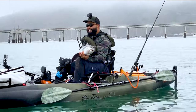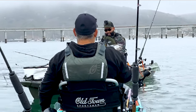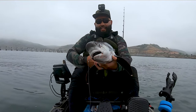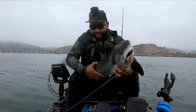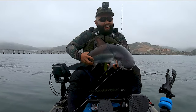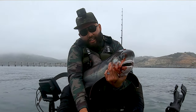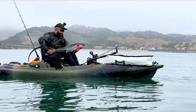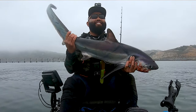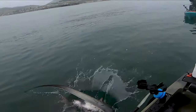That circle hook, man, did the trick, guys. Is that an eater or what? First thresher shark on the kayak. Nah, not an eater. It's too small. All right, buddy. I'm gonna let you go, don't worry. I'm gonna let you go, I promise. All right, guys, last look at it. My first thresher on the kayak. Yeah, sick. So sick. All right, buddy. Catch you later.